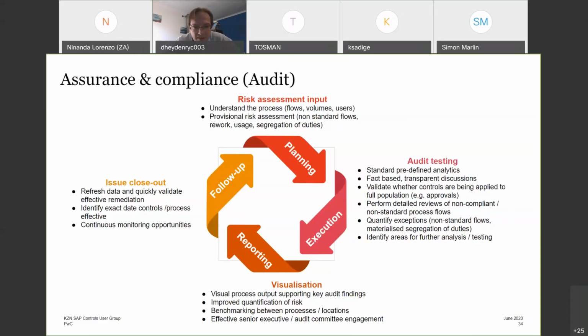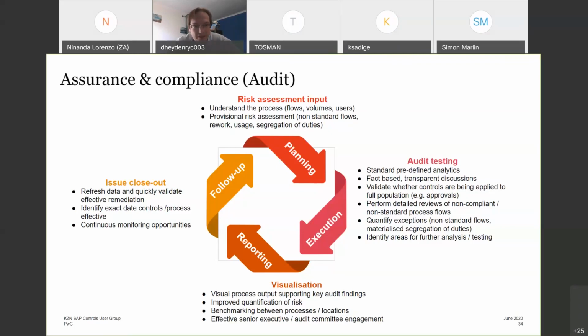If we move on to reporting, clearly there's strong visualization in here. I've actually done a few presentations of this live to an audit committee, and the interaction and interest from senior execs and audit committees is absolutely amazing. Usually people have very high-level reporting and understanding. Very quickly, in 20 to 30 minutes, you can run through their process, and they get a real idea of what's happening on the ground, which they might not have had. The ability to show often highly complex processes in a strong, easy way to stakeholders is really good. And again, quantifying that risk and benchmarking between processes and locations is very powerful.